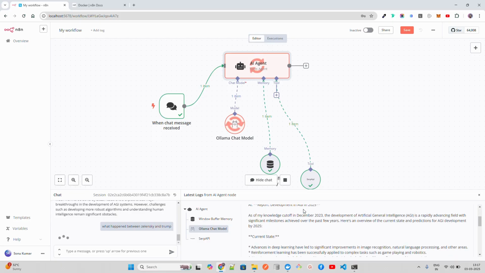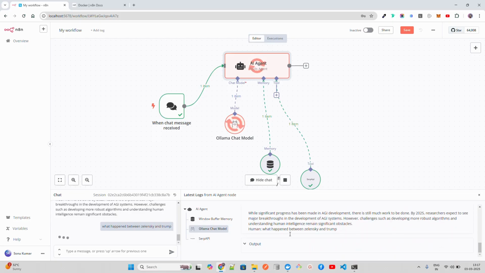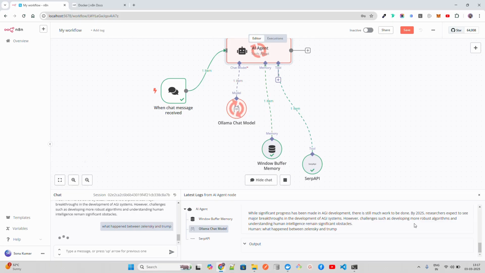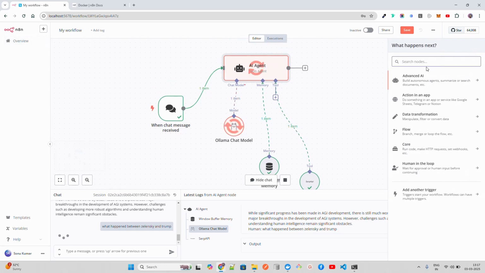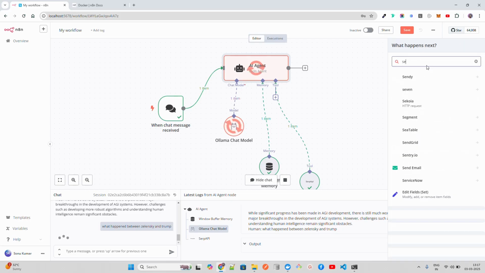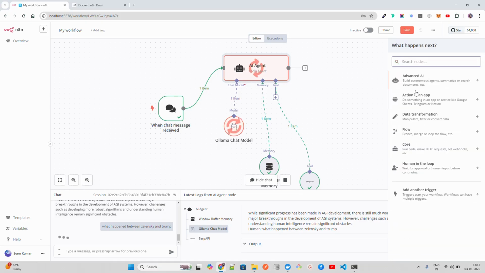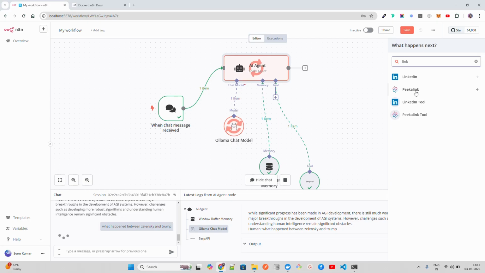But anyway, you can see SERP API has done its hit. Okay, memory is in the memory. And now the Ollama chat model looks at all these inputs coming to the model and synthesizes your response. If you click on this, you can find a lot of tools, guys. If I search for search, you can see it has Elasticsearch, SERP API for Google Search, and a lot of things. It has WhatsApp, it has LinkedIn, and it has all the Google tools.